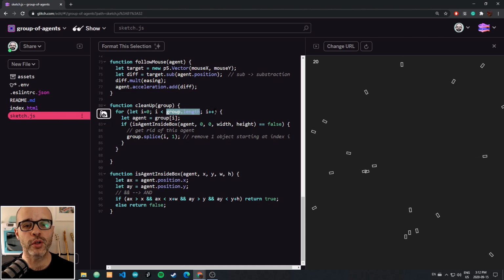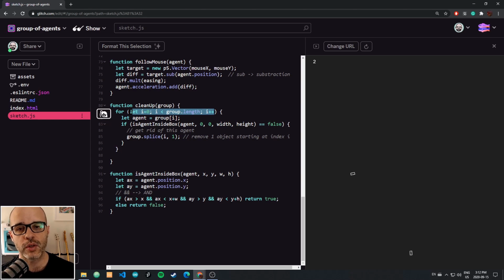So the way we work around this, generally in JavaScript, whenever you want to remove objects from an array while you're iterating, is we're just going to turn things around. We're going to count backwards. In this way, we start at the end of the array, so that if we remove objects as we go, it's not going to matter that the array is shrinking. The way we do this is very easy. We're just going to change the way we write this for loop here. We're going to flip it around.